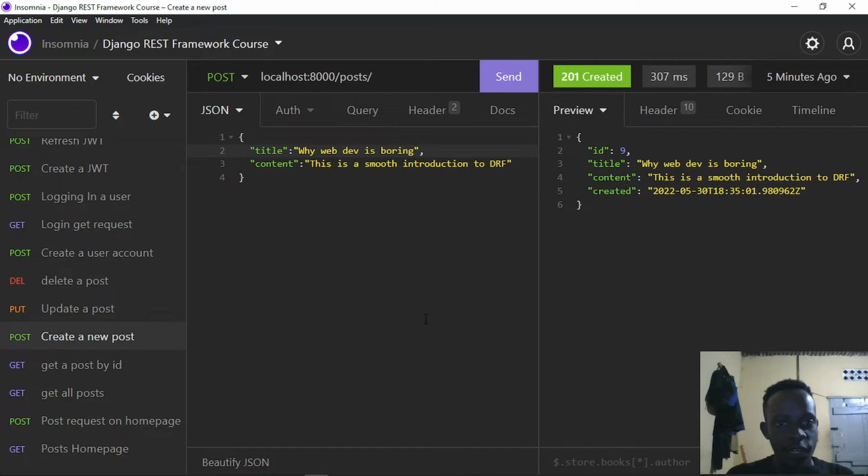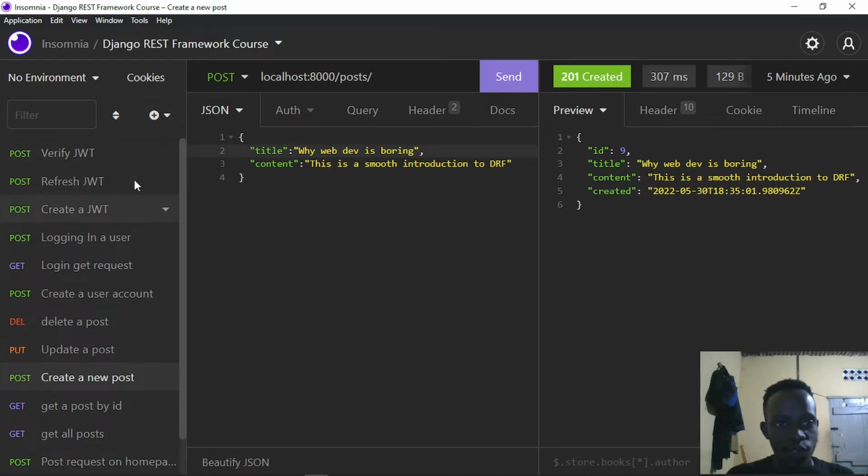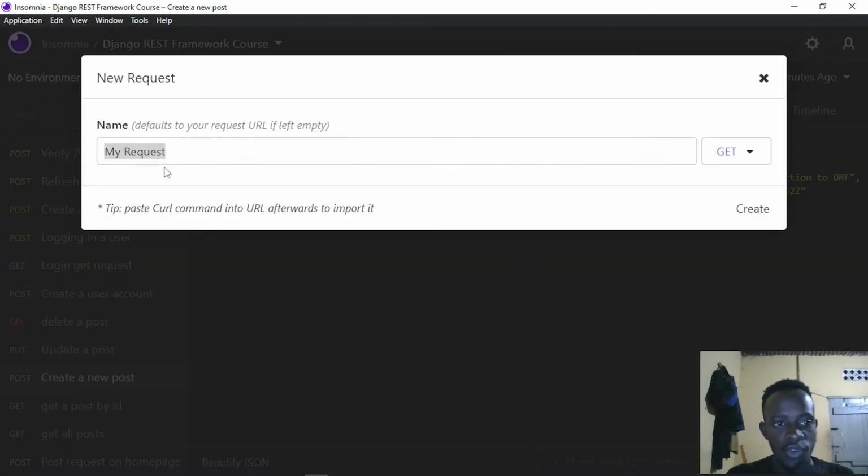So I'm going to head over here to Insomnia, and what I'll do is to first create a new request. This new request is going to be get current user. So this is going to be for getting a current user, so it's going to be a GET request.